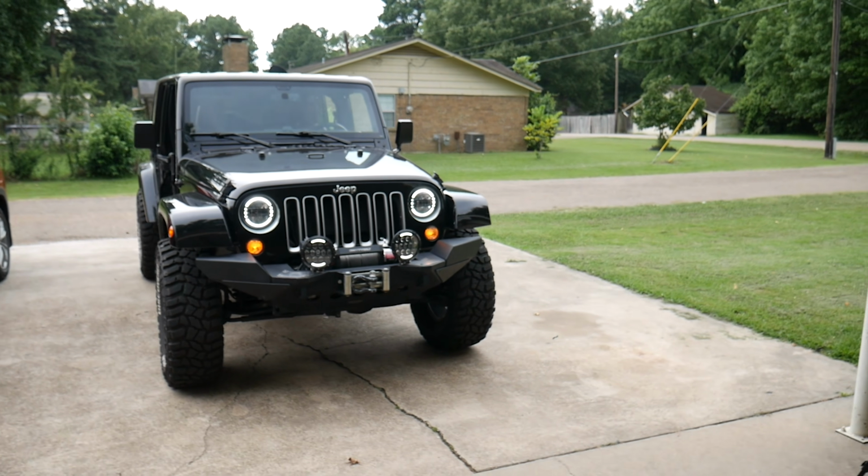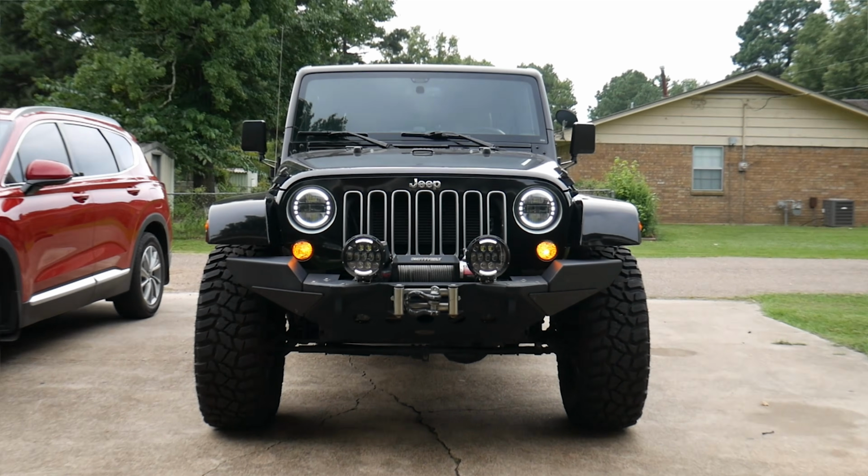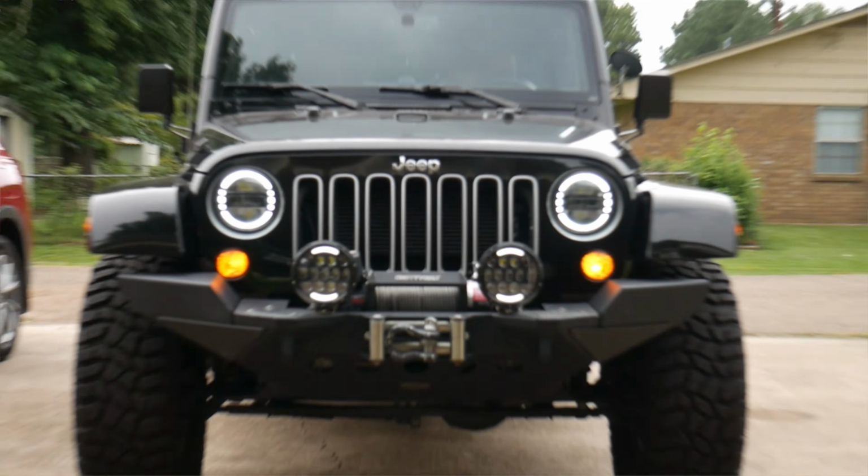Here's kind of the look at a distance. I think they're a lot less noticeable and more subtle than the halos, which is good because I didn't really want them to be kind of clashing with the halos.